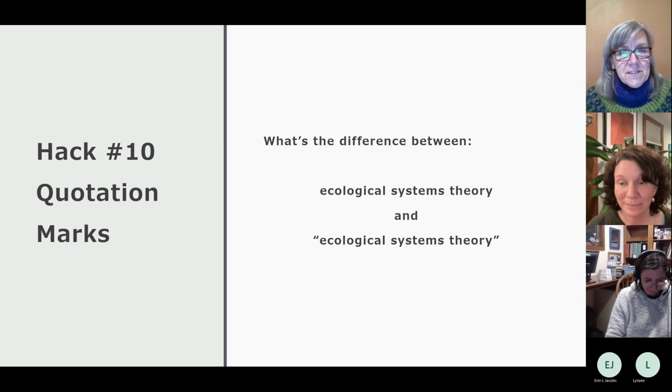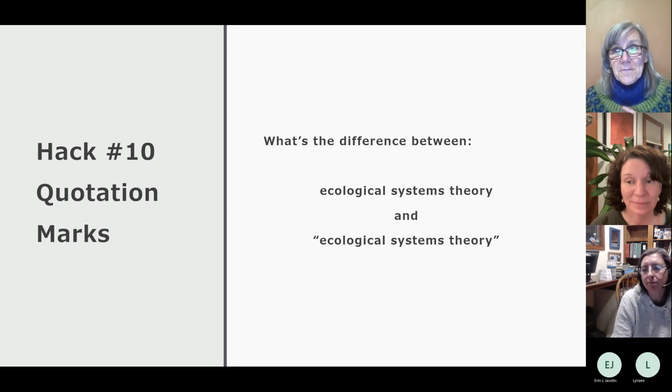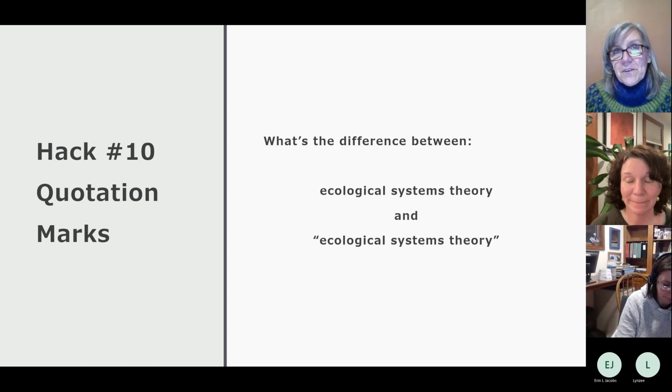And to give this specific example, if you're taking my policy class and you're trying to get a bit of extra information about ecological systems theory, if you enter the first search term, it'll give you any of the over 1,000 systems theories that are out there. I kid you not, there are more than 1,000 systems theories. And the one we're focusing on in class is just one specific kind that's quite unique called ecological systems theory. So that's why it's better to use quotation marks, so you get only hits that talk about this specific type of theory.